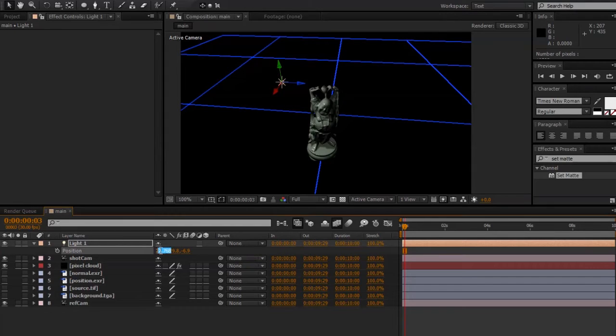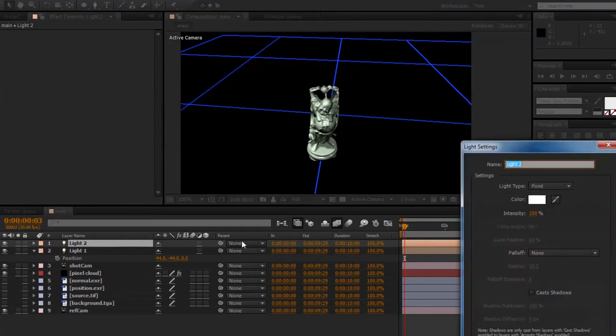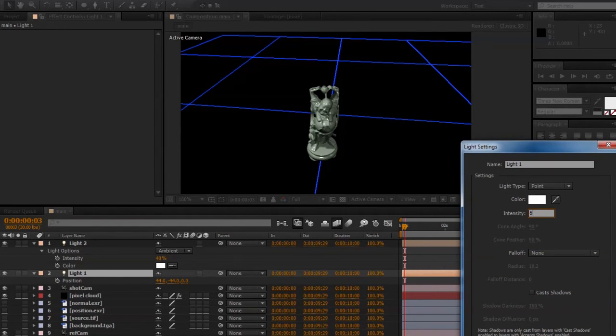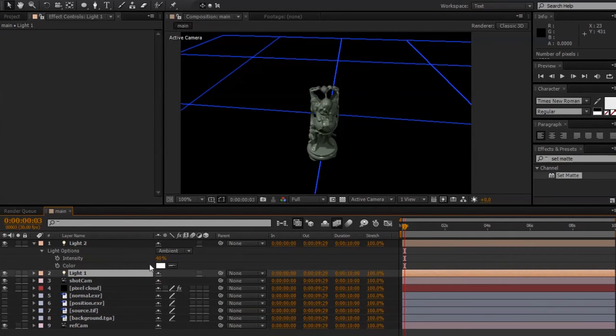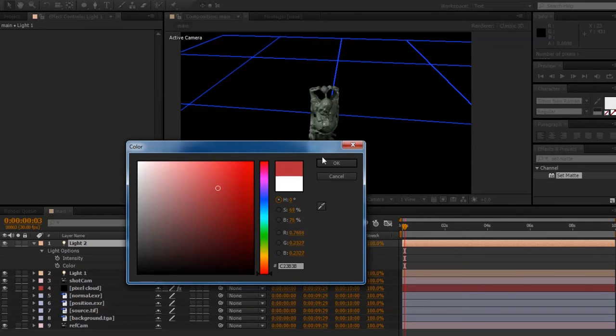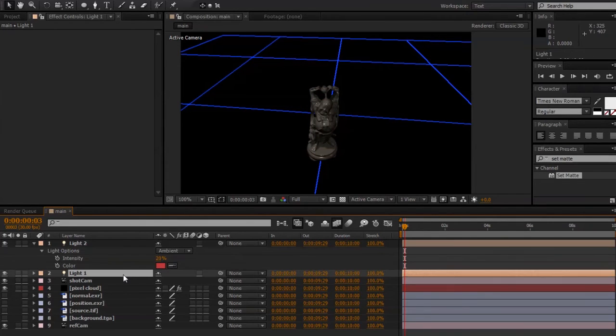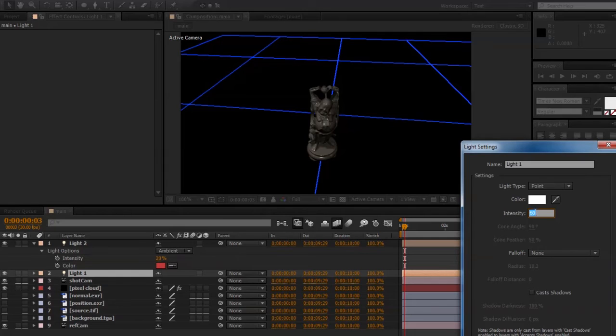What I want to do is go ahead and enter these following values to get that set correctly. I want it placed up and towards the camera, so I'll put in 44 for X, and for Y I'll put in negative 44, and for Z just 0. And I'll add any secondary lights, so in this case I'll duplicate that light and change it back to an ambient light. I'll make the intensity of the ambient light about 40%, and then I'll change the intensity of that previous light to about 60%. Move it around. I might change the color of the ambient light to sort of a dull red color. Maybe change the intensity to 20 and make the point light back to 100.